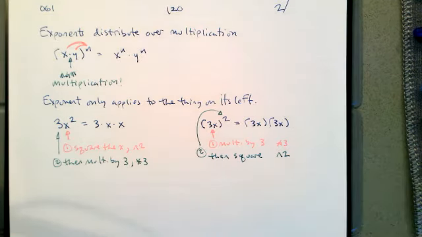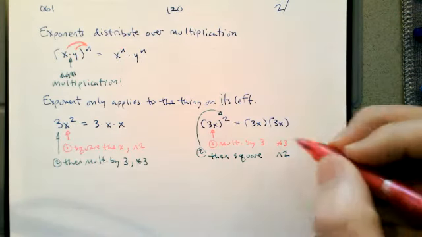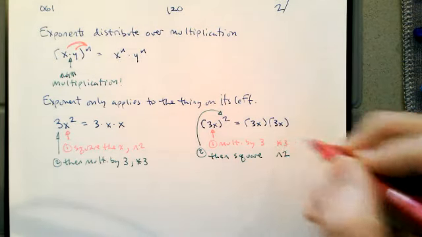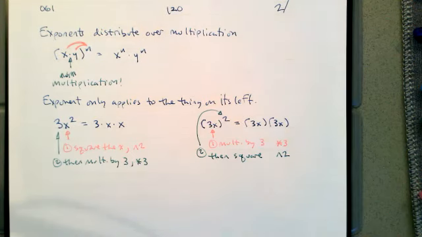We want to work on how we can say things so that they are perfectly clear. We can't even, in this case, say the square of 3 times x, because that might be just square the 3 and then multiply by x. Or how do you want us to do that?